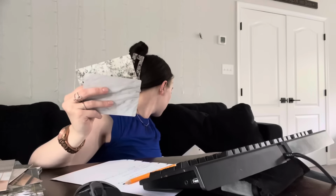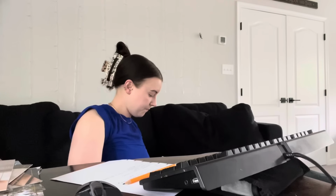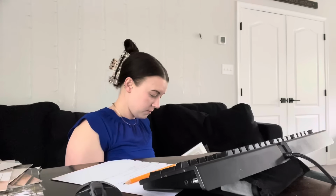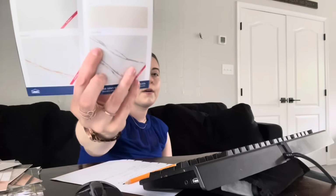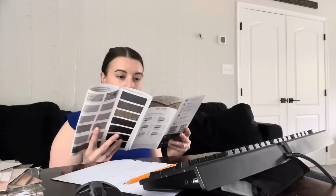So you could always do the black countertops against something like this, because it's still going to flesh out. But you could also do something. One second. So they have these options where you have the grayer color in there. But I also wanted to show you a white counter that had black accent.